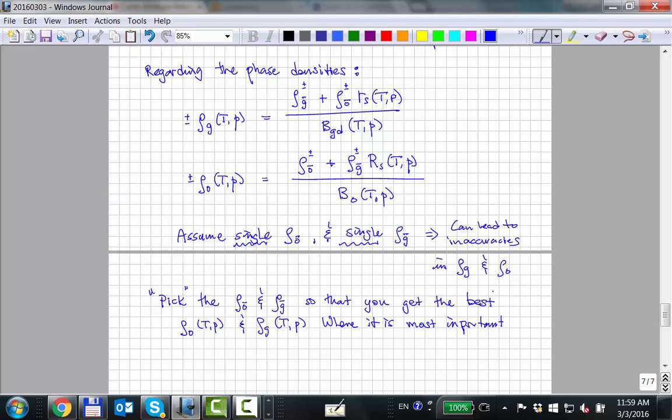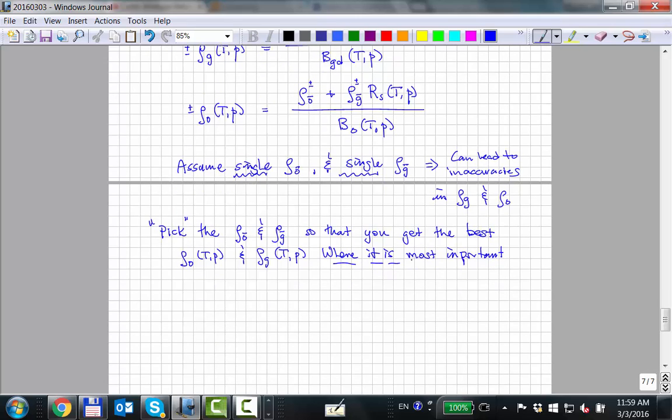So if you've got a pipeline and the majority of the pipeline is at 80 degrees and between 200 and 500 psi, you want to get your densities of gas and oil accurate in that range of pressure and temperature. If you're in the reservoir, you want to get the accurate densities at reservoir temperature, maybe in the range of 300 to 400 bar. Okay? Where it is most important, you will not know as a young first-year engineer. You need to go talk to the experienced engineers about where gravity is important. Okay, where is gravity most important in what I'm simulating? At what pressures and temperatures is it important that I get the densities right?